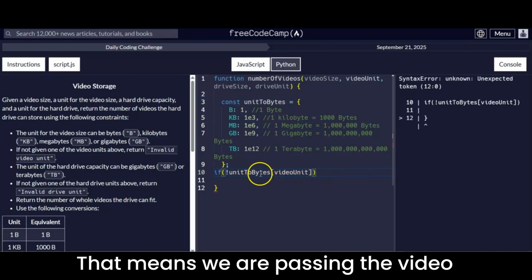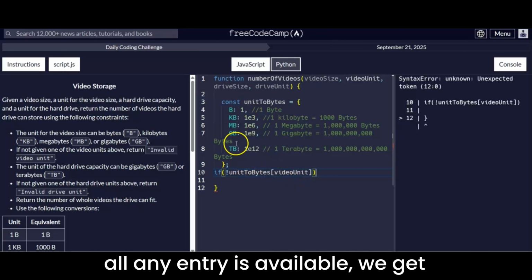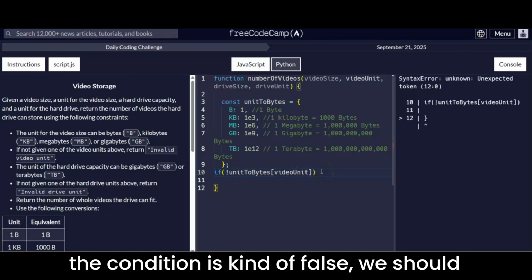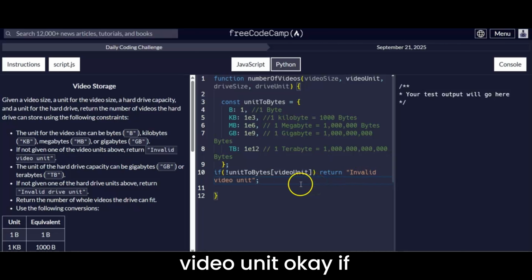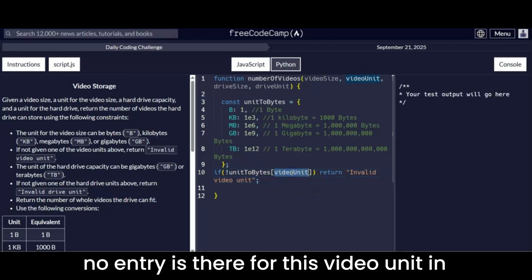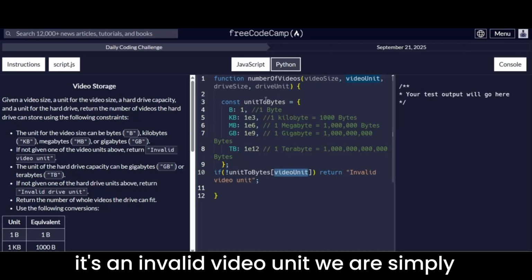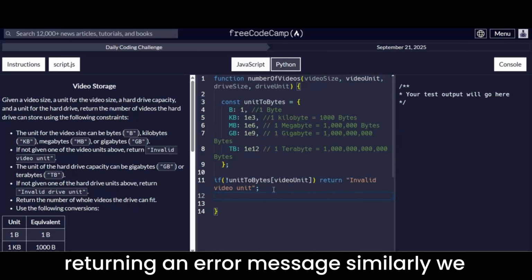That means we are passing the video unit to the bytes map. If any entry is available, we get a value, otherwise it's null. If the condition is false, we should simply return invalid video unit. If no entry is there for this video unit in the conversion map, it's an invalid video unit. We are simply checking that condition and returning an error message.